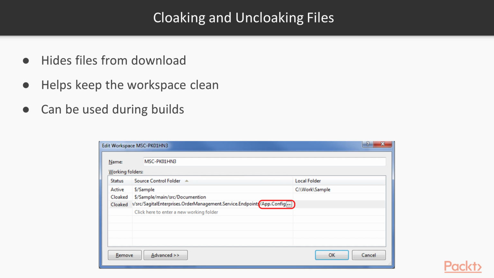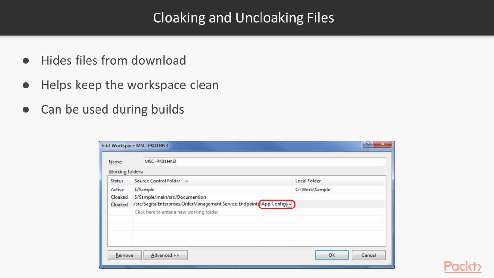The other thing is you can use it during the build process too. Maybe you don't want to use it during your everyday working project, when you're working in your workspace on a day-to-day basis. But during a build, times really are something that companies like to keep an eye on. They don't want long build times. So we want to make sure that we cut off any extraneous information that needs to be pulled down.